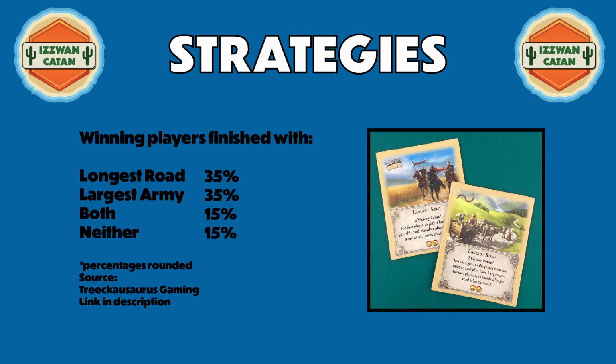Another Catan YouTuber, Tregosaurus Gaming, looked at a large sample of Catan games and found that out of the sample, 85% of winners either had longest road, largest army, or both, leaving only 15% chance of winning the game without taking either. The longest road strategy favours wood and brick hexes and requires the player to place in a position where they can expand their road and create many settlements.